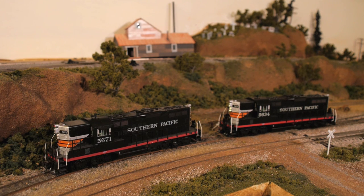Yeah, and I will say also, just for viewer information, WOW Sound does have their own proprietary speed matching that you can do through their audio assist, where you just use the function buttons on the controller to program it. They have their own speed matching, but it's not that great. I would not recommend using it. Use the speed table. That will get you to speed match with the other locomotives.